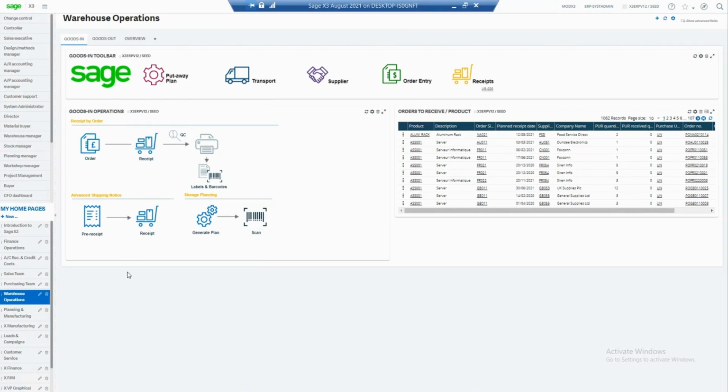Sage X3 allows you to hold stock in multiple costing methods, and in fact, you can hold a piece of stock with multiple costing methods. So you might want to do average costing, but actual as well, just to see how things are going. There's lots of flexibility around that. I can also hold stock in multiple units, so I've got 3 pallets and 2 singles on stock, it's not just how many you've got on stock. And I can stock it, buy it, sell it, pack it, and use it in manufacturing in multiple units of measure. So you might buy it by the litre and then consume it by the millilitre, you get the idea.